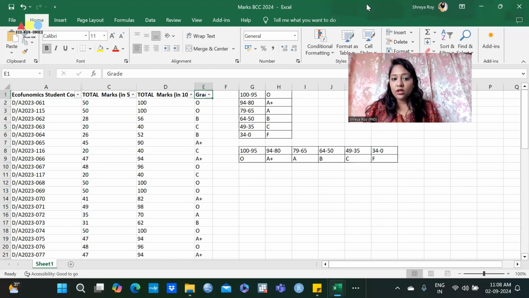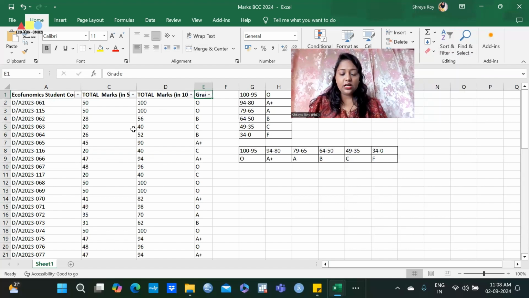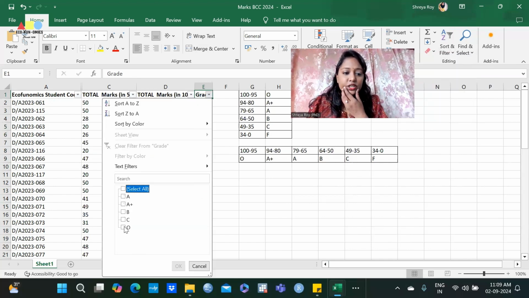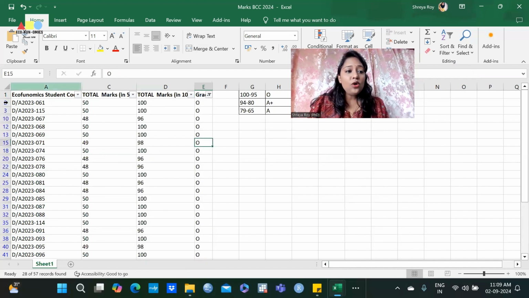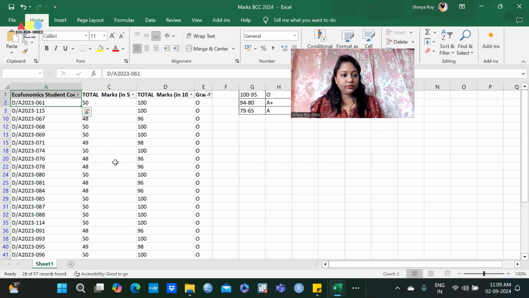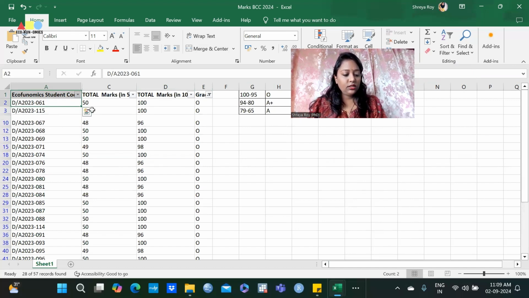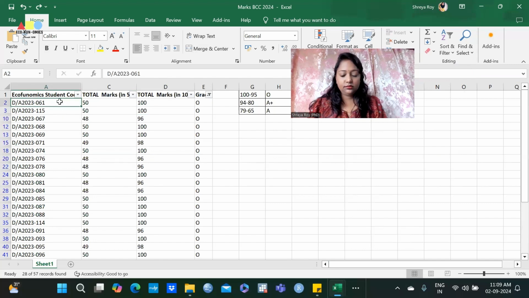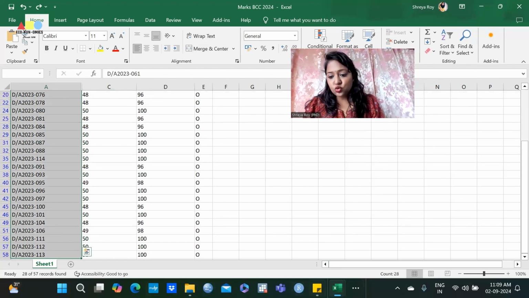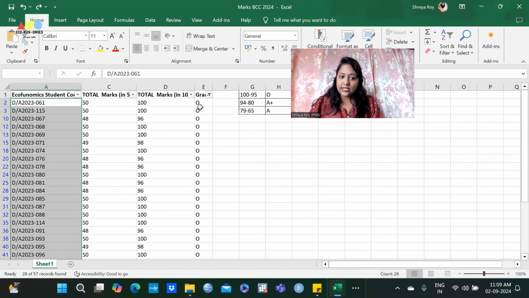So Home, Filter, then select O and OK. Now I know that 28 students have scored O in the examination. So this is the purpose of filter mainly.